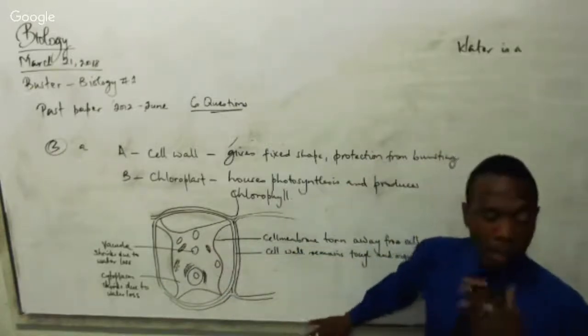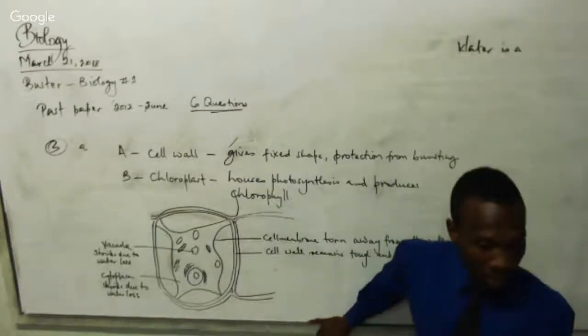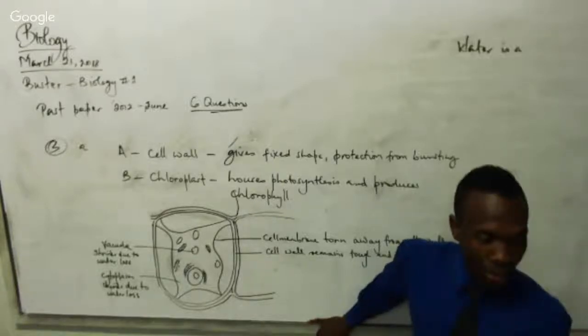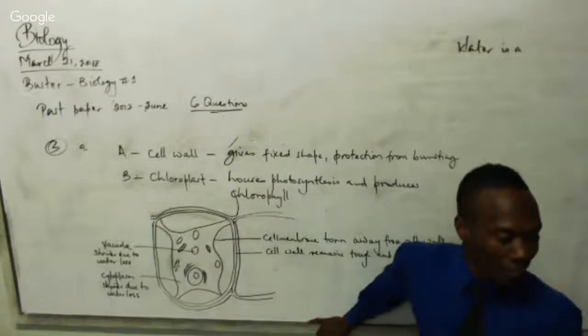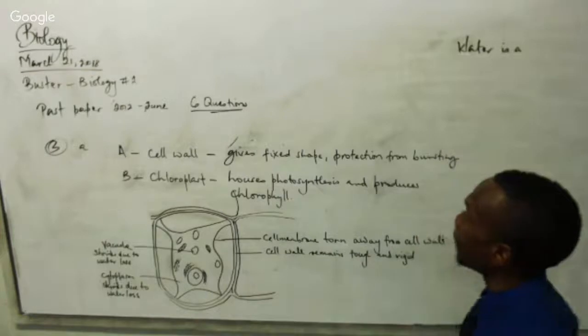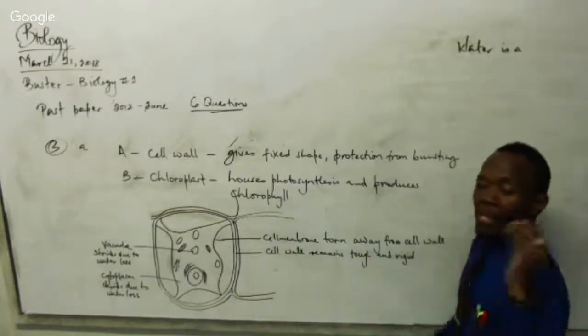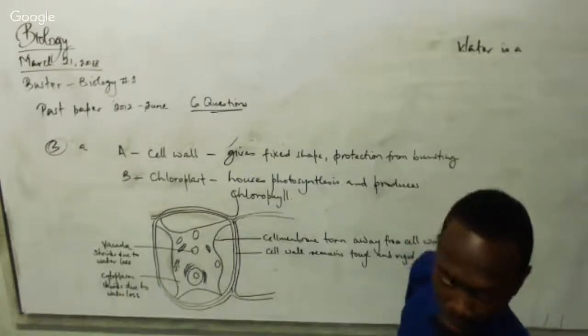When the cells are plasmolysed, the plant wilts. When the leaf wilts, it reduces its surface area. So it will absorb less sunlight and less carbon dioxide. That's why we write just the water. So all of those will affect photosynthesis negatively. But then it's a 2-mark question. They just want you to give a raw material and explain why.